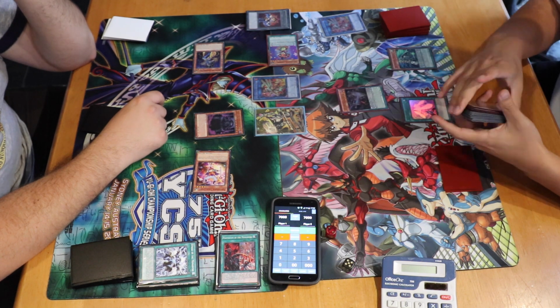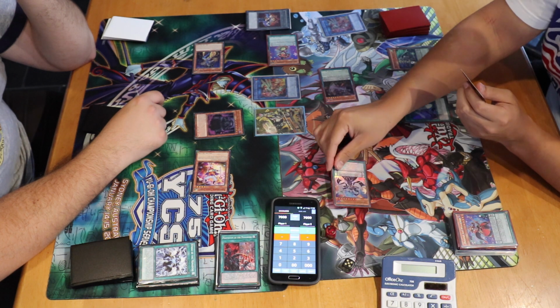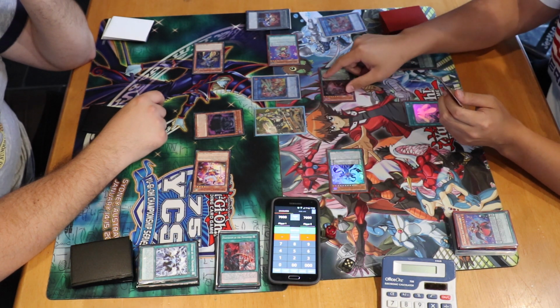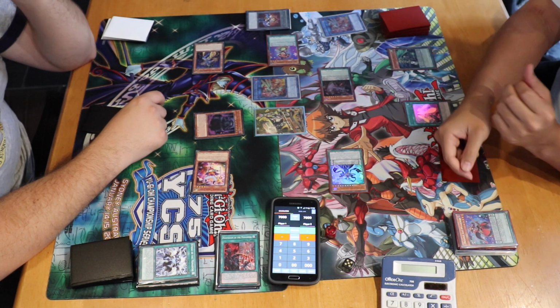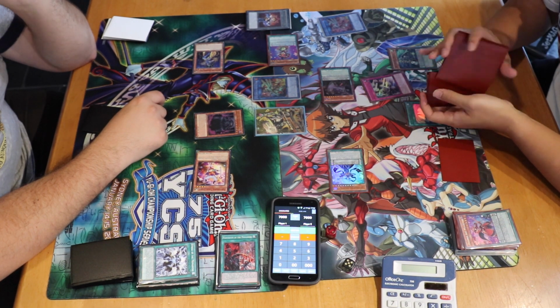How did I get Dissolver back in hand? Again, here you go, somehow I got Dissolver back into hand, and I'm doing the same combo again because he shuffled my Vortex Dragon back into the deck.